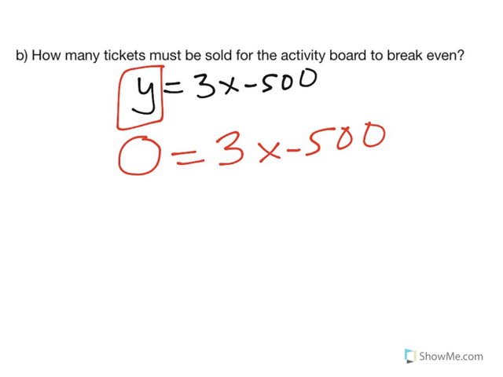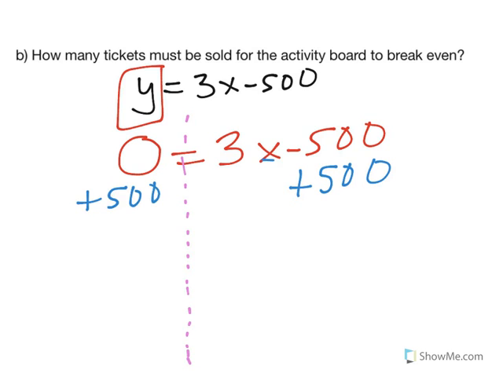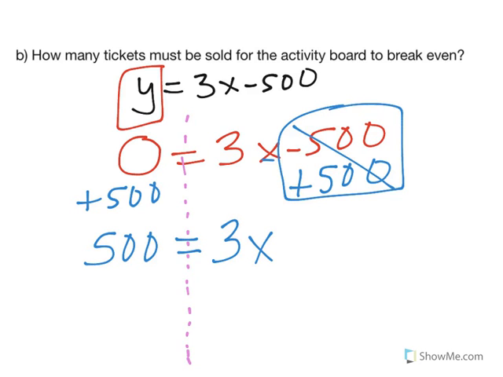You're working backwards. So just to recall, this equal sign tells you, math about equality. Whatever you do to the left, you've got to do to the right. So when I'm looking at solving this problem, I want to get x by itself. This 500 is in the way, so I'm going to go ahead and add 500 to each side. Now, 0 plus 500 on the left just gives me 500. On the right, I still have 3x, but notice, negative 500 plus 500 goes away. And that's the purpose. We call these inverse operations because they're opposite signs.